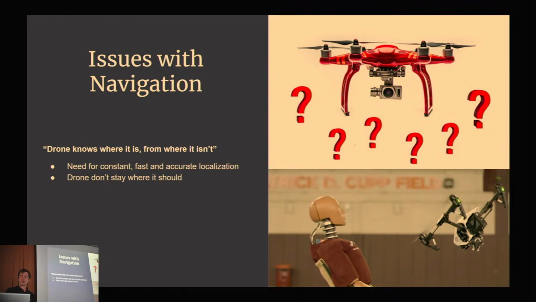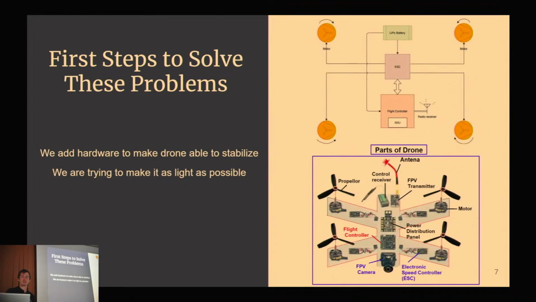So that's why people came up with stabilization. Basically, I'll tell you very briefly how drones work. People want to make drones fly. That's why they put propellers with motors on board to make it hover or pull against the force of gravity. To control motors, we need an ESC, an electronic speed controller, in order to make the propeller rotate, of course.